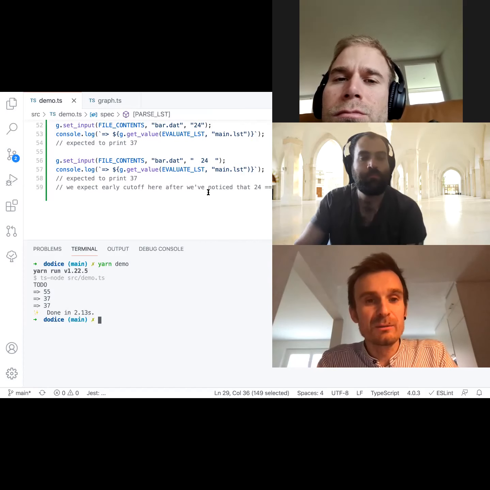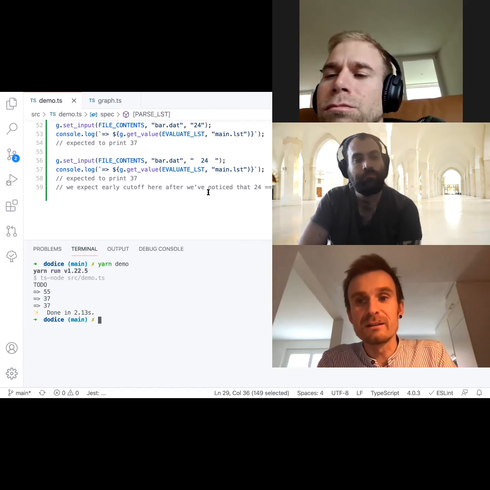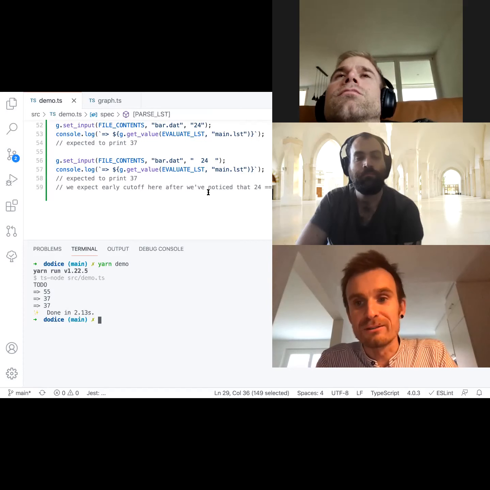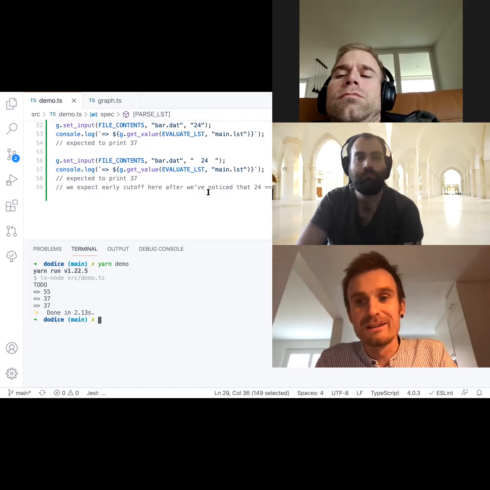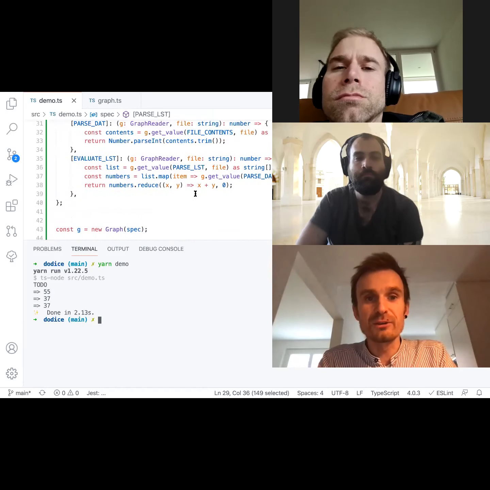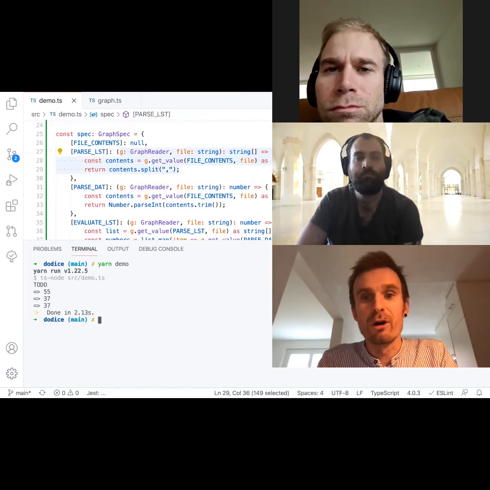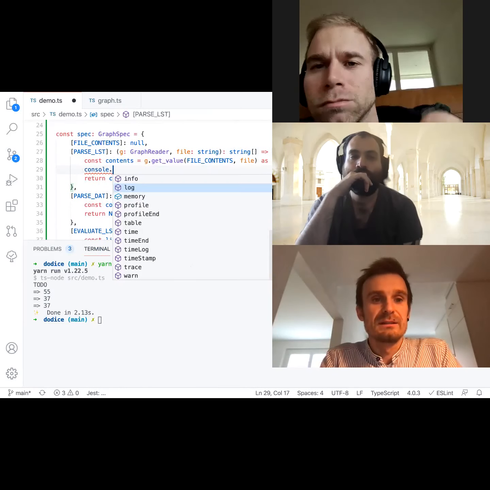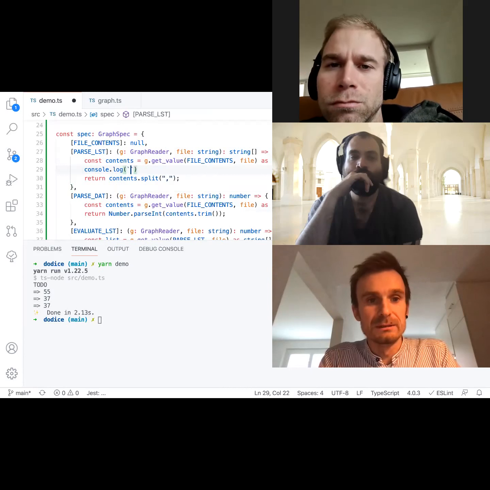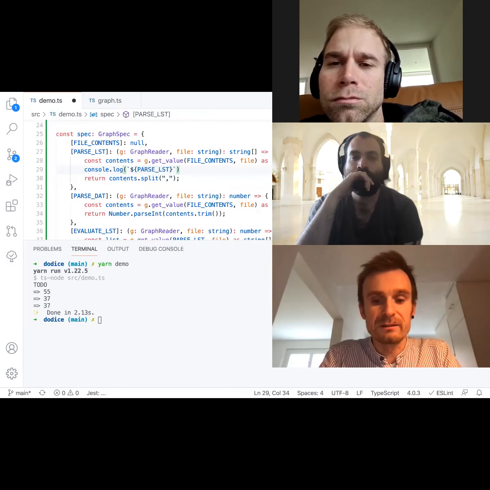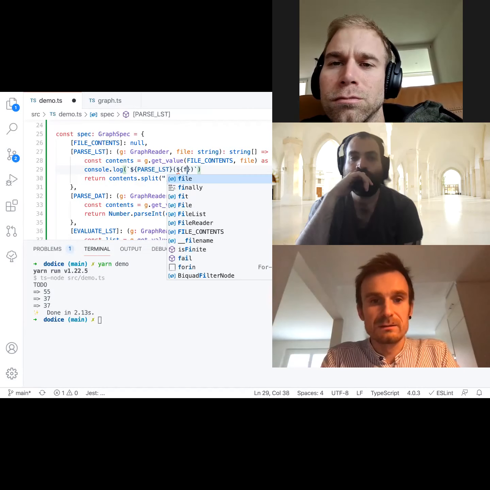I guess what we can't really see here is what computations have actually happened, right? I could just reevaluate everything all the time and you wouldn't see. So to convince you that we're doing the right thing, let's add a bit more logs. So let's log here that we've updated. We've called parse list on file.